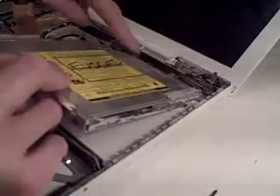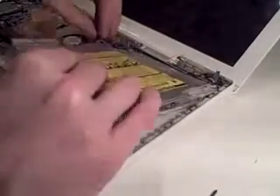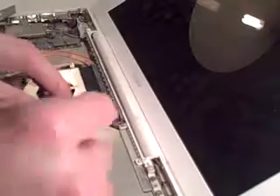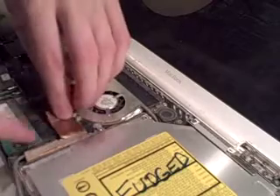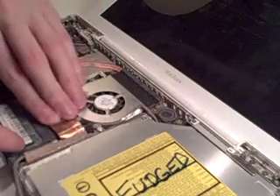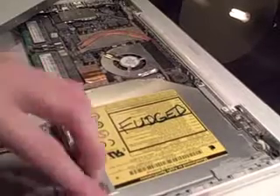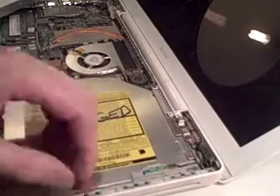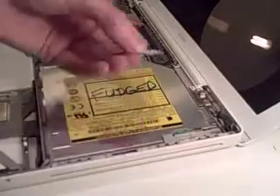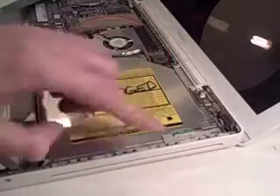Then you can put the new drive in the computer. There's a lip along the back edge that has to go under, so that bit goes in first. Watch that little bracket for the one screw — it moves around, so you might have to align the holes before you put the screw back in. Then plug the drive back into the board with the orange plug, very gently — don't break it! Put the cable back along the edge of the strip and put the Bluetooth antenna back on. While we're here, make sure those little plastic bits on the side are still there — they're not glued in and might have fallen out and be rattling around inside the casing.